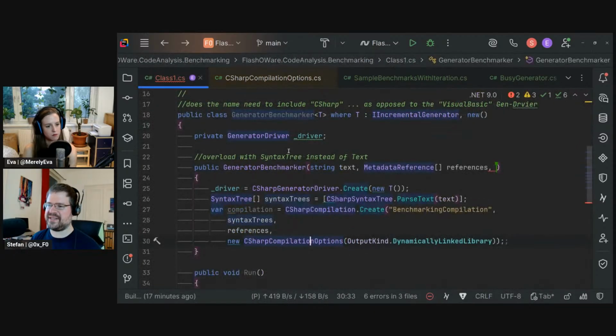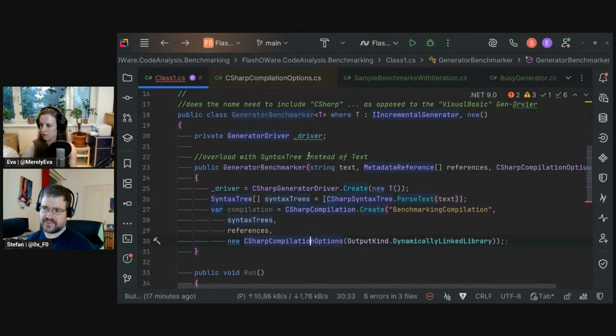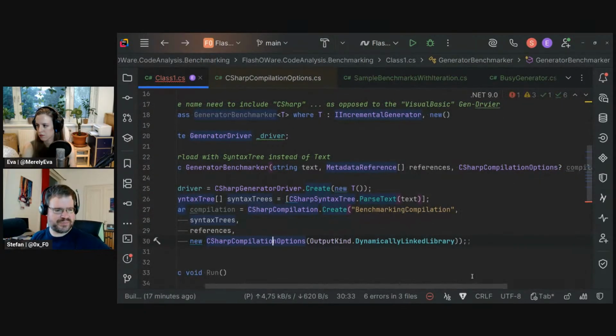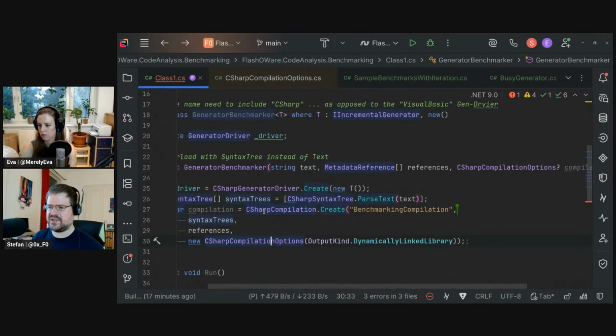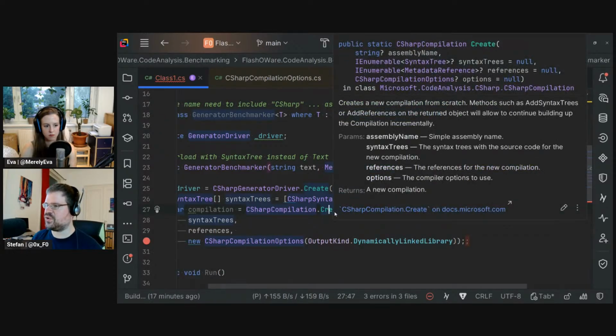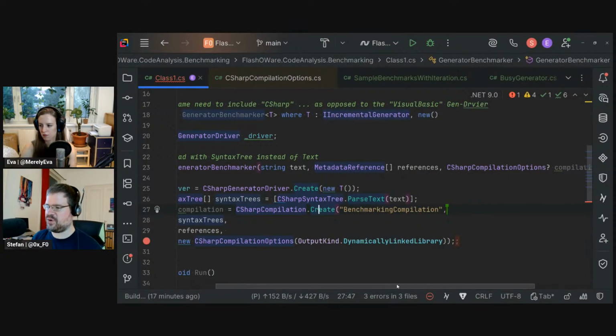So we could make this an optional argument. If the user doesn't provide it, we create them, kind of a best effort thing. But if the caller has specific requirements, then they can create it themselves. I think they just call it options, so let's also use the name options.